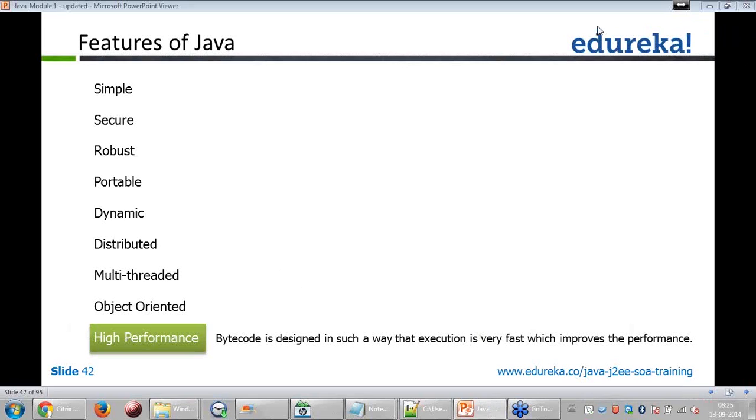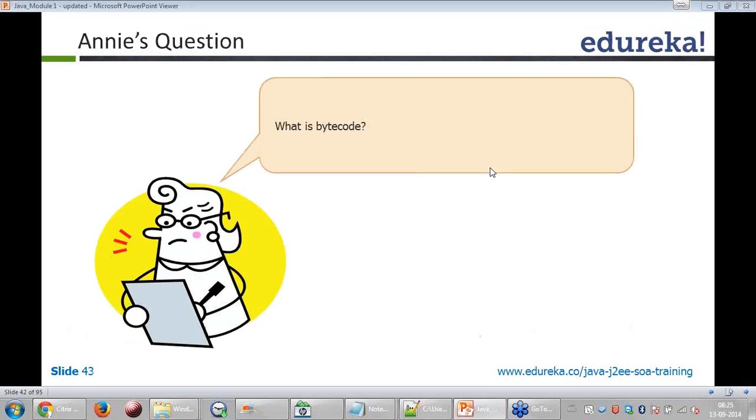Okay, now I have a question. What is a bytecode? Please be interactive so that you will get the maximum benefit out of this class.